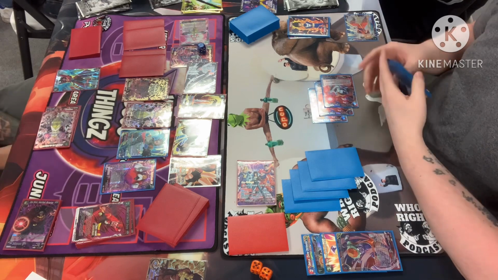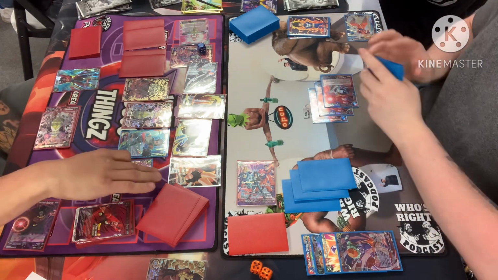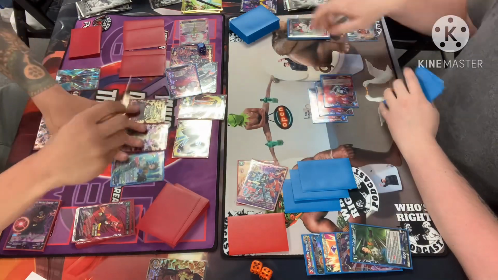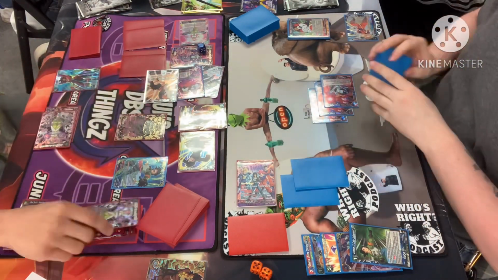He's just swinging in, putting all the work that he possibly can in. Android 17, unfortunately, probably not understanding the ruling on the timings with the floodgates against Cumber. So, unfortunately, kind of falling victim to that.